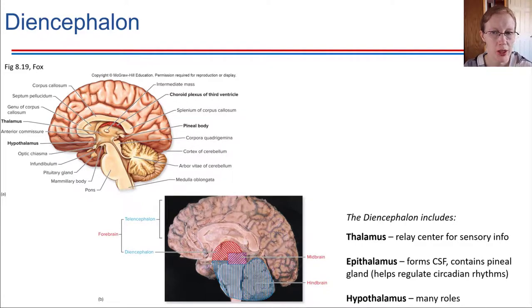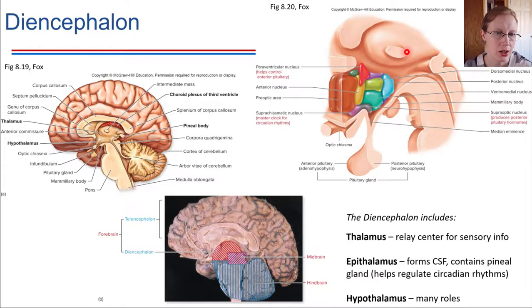Here's a close-up of the hypothalamus. Here's the thalamus, and this region here is the hypothalamus. Look at how many different subcomponents the hypothalamus has — this is tied to the fact that the hypothalamus does a lot of different jobs for the body. It's also involved in emotion and regulation of sleep and wakefulness. This right here is the pituitary gland, and the hypothalamus does a lot of work to control what the pituitary gland is releasing into the body. We'll come back to this in a later chapter on the endocrine system.